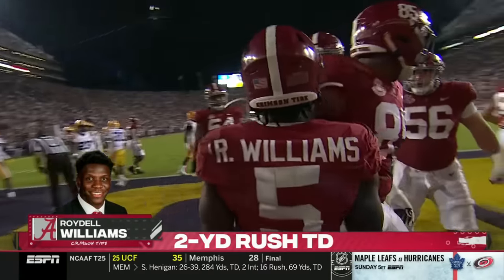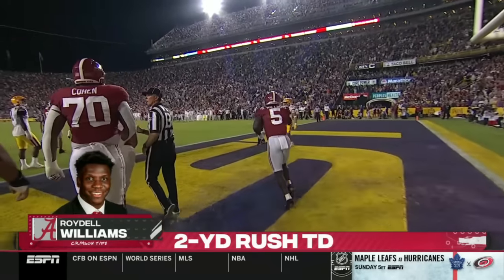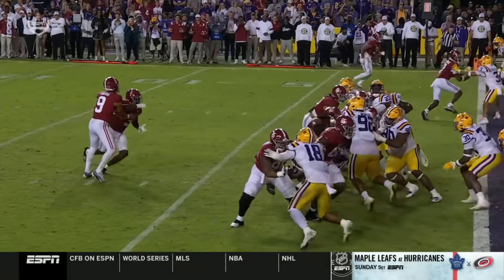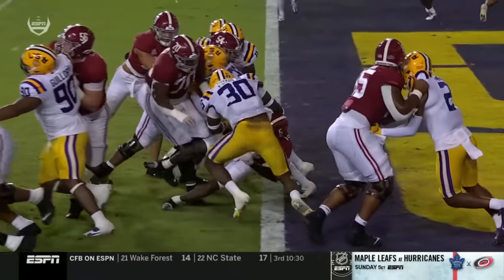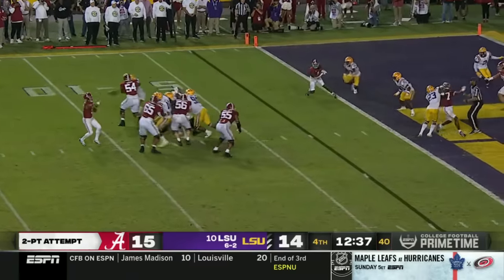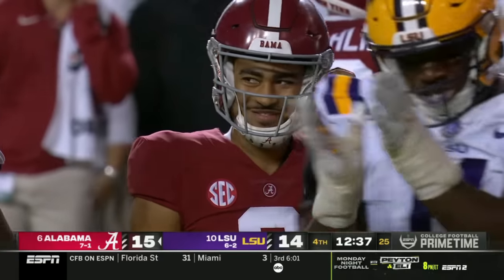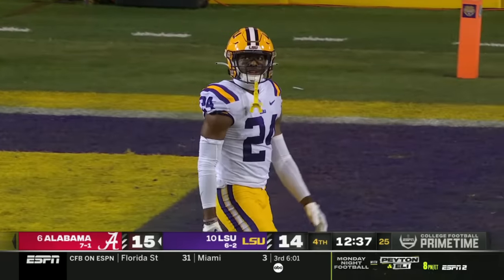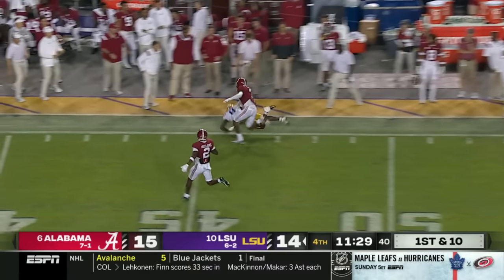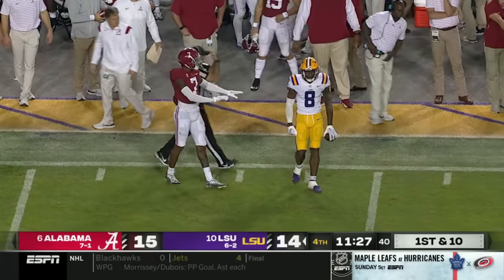Great push on the inside — Seth McLaughlin, the center, who's been challenged tonight, and left guard Cohen. They blitzed those backers but they are picked up. Young flips it incomplete, looking for a flag with Ja'Corey Brooks in the end zone — there isn't one. Bama brings some pressure, they pick it up, and Daniels works the sideline to Nabors who comes down with it. What a catch.